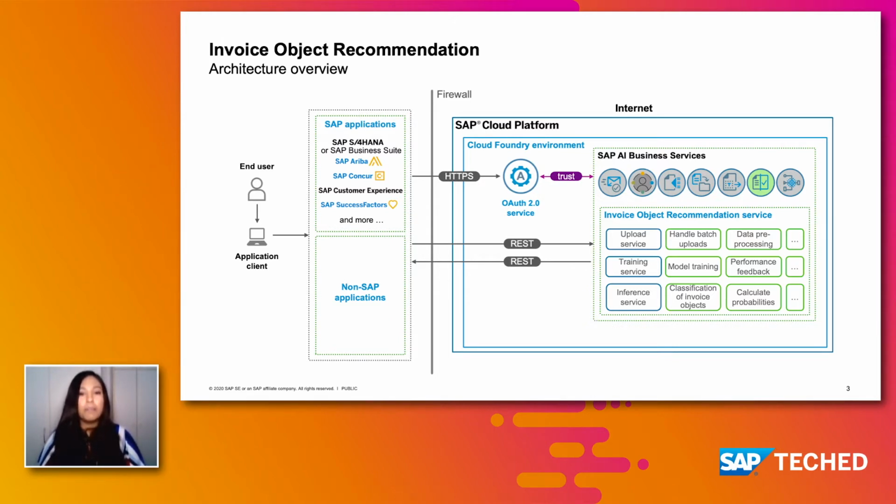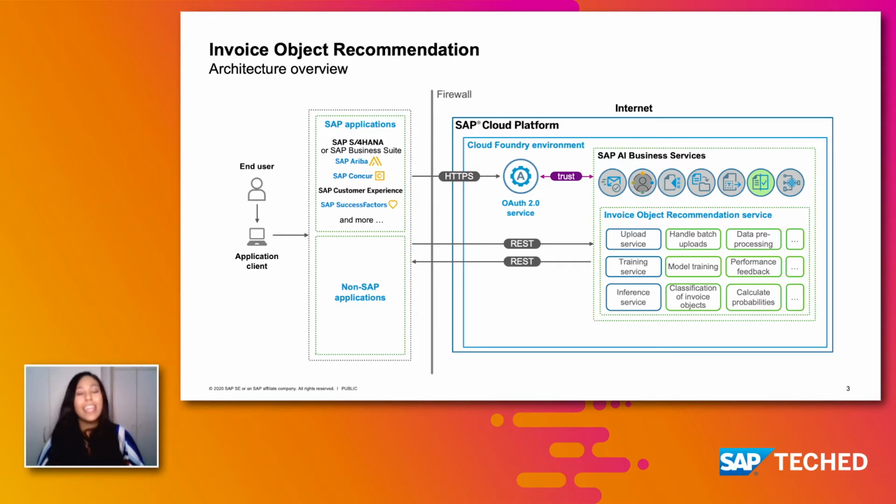For IOR, there are three main service functionalities that are important to understand: upload, training, and inference. I will briefly tell you what each is about, and later on, you'll get a better insight in the demo we've prepared for you. First, we have the upload. In the data batch handle, you'll upload multiple small chunks of data to be able to move on to the data pre-processing, where the data model generation is taken care of. Second, we have the training where you generate your model for the desired target variables, such as general ledger accounts or cost centers. And also where you are able to check the performance feedback on the training and testing accuracy.